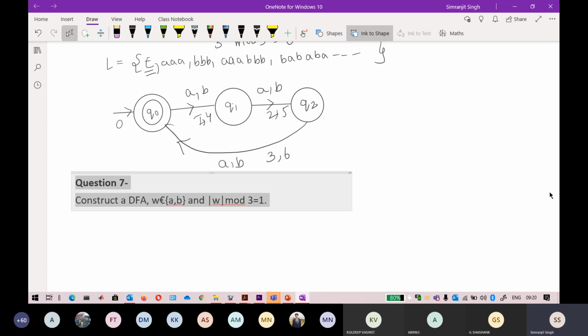Mehak, okay. So Mehak, these states can be decreased. Otherwise, this is a correct automata. So the minimum number of states will be one. One length string is not accepted. Mehak, in your automata, one length strings like A and only B are not accepted. So please just take a look at it.